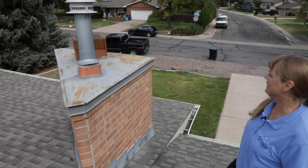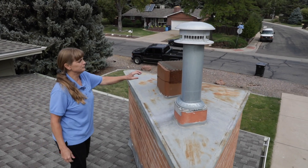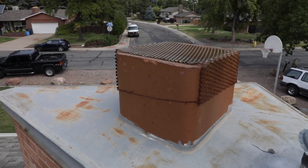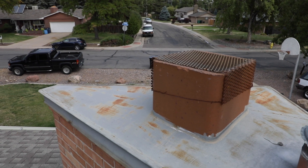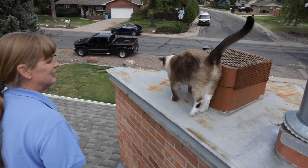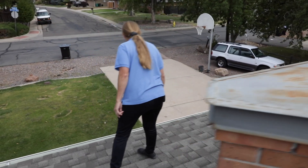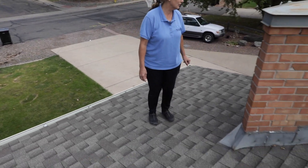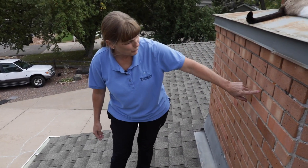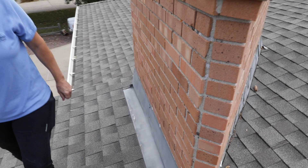The chimney has appropriate flashing on it. The chimney collar looks good. Now, we have an issue with this — there should be the appropriate smoke arrestor on here. This is just a screen covering this chimney, so I would recommend the appropriate cover be put on that. And we have an extra helper today inspecting the chimney — this homeowner clearly has cats. You inspect that, and we're going to move on to the gutters. They look pretty good along here. More flashing looks really good along here. I will note on this chimney some of the mortar has worn away, so we'll recommend repair on that as well.